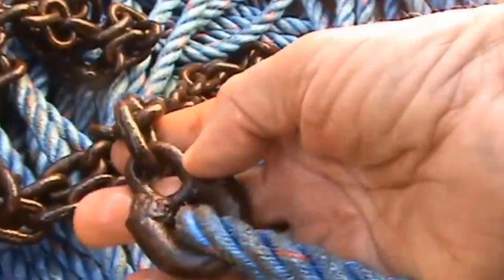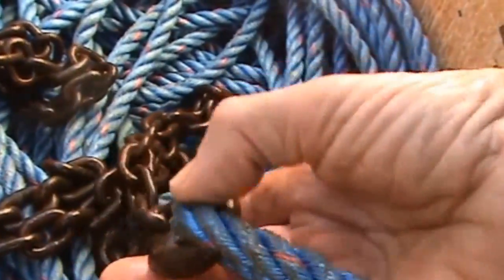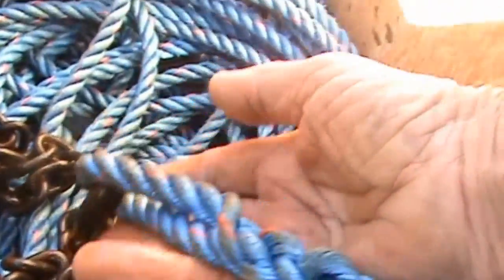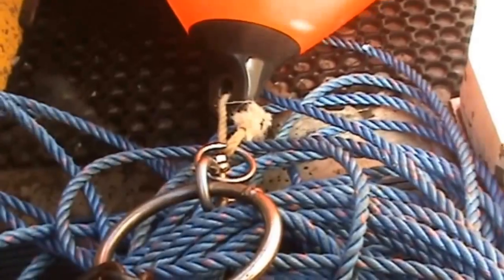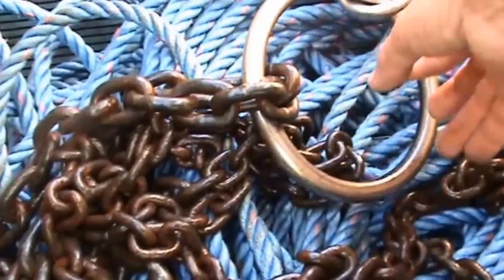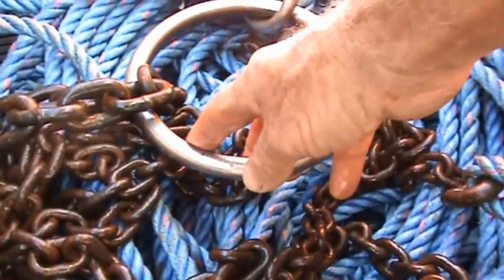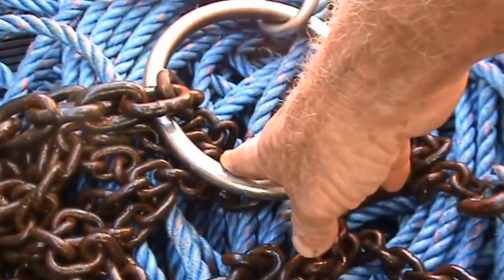So even where I tie the rope to the chain, I weld a big half a chain link to my chain and then tie my rope to that. Yeah, this is the float. You can see my float there. It took me years to develop this, to get the distance right and everything. Now even the diameter of the material on this ring is important. You want a large diameter, and that way the chain will come over it quite easily. You've got a soft anchor float, because if you have a hard one it'll bang on the front of the boat when you're trying to sleep.